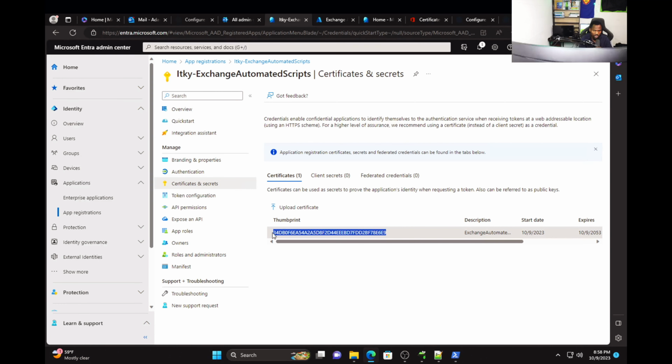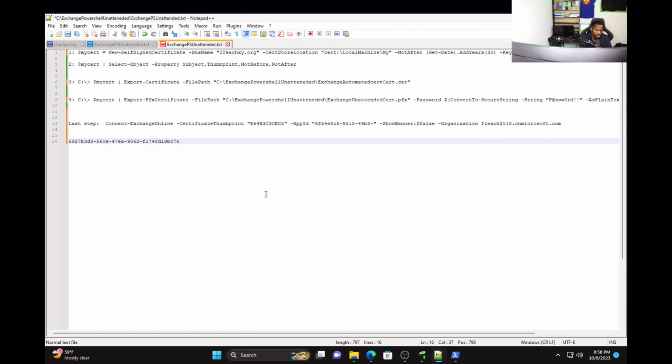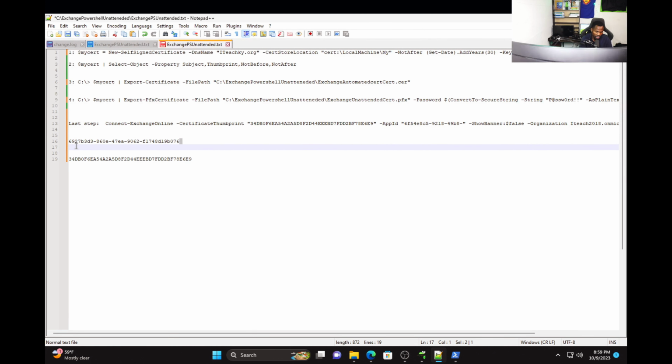So let's come over here, copy this, go back to Notepad++, and paste this. I'm going to put it under here. This is where the certificate thumbprint goes. It's a longer one, and then I'm going to copy the next application client ID, which is going to go right here. All right, so now we did this. If you want, you can save the file, but I can usually just copy the entirety of the command.